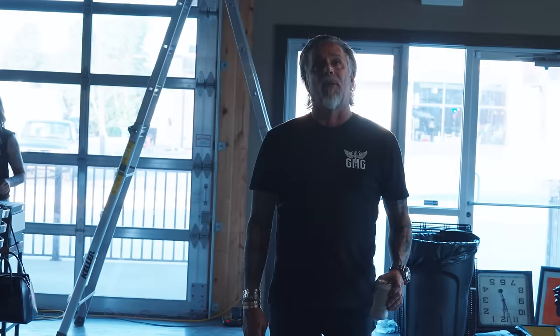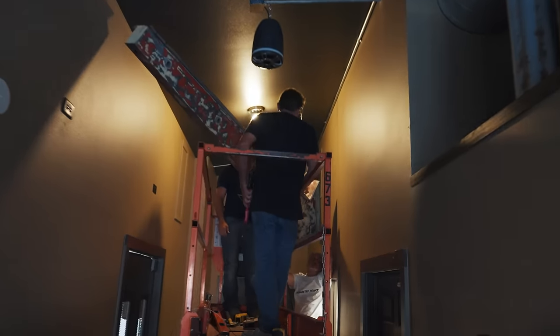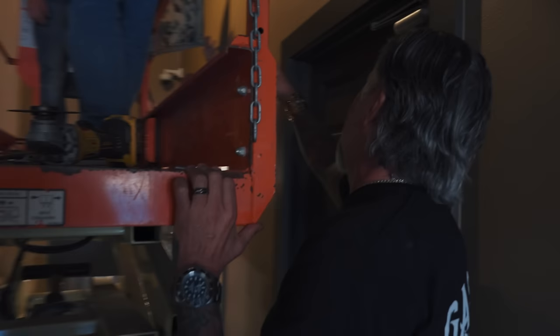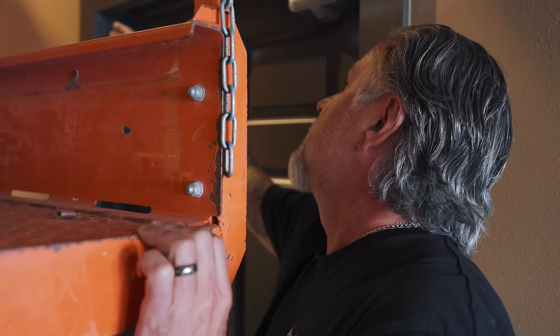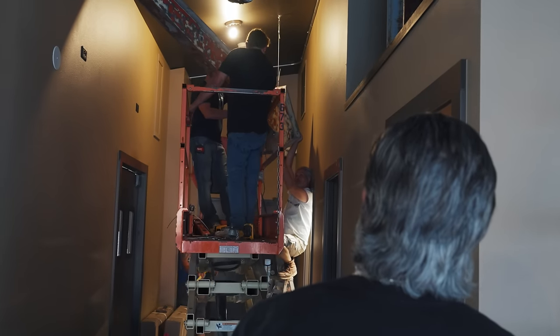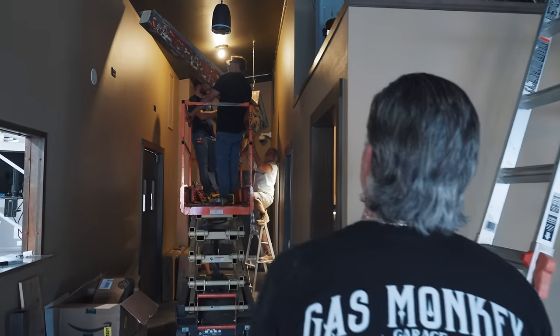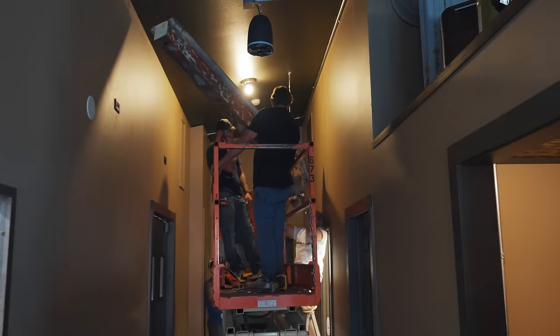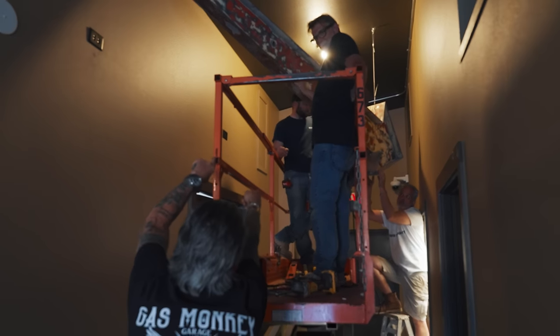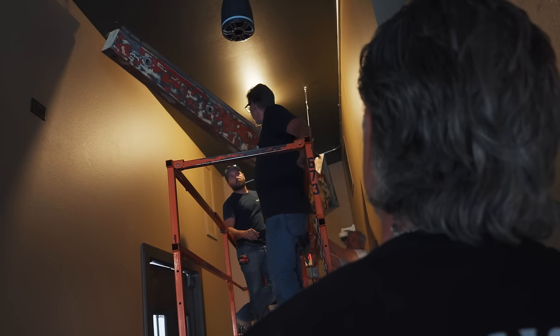I think that's about right, but it could go slightly lower. Hold on. Well, go lower and see. No, we're holding. That's more natural. Now it's still going to come away from the wall some, right? Yeah. It'll come right to there. Okay. Right there's good. Let's let her drop. I get it. I think we're there. Now we just got to pull it back. No, you're messing with me. The bottom side down. Now it's getting pulled up and back. Isn't that what you wanted? I want what you want.